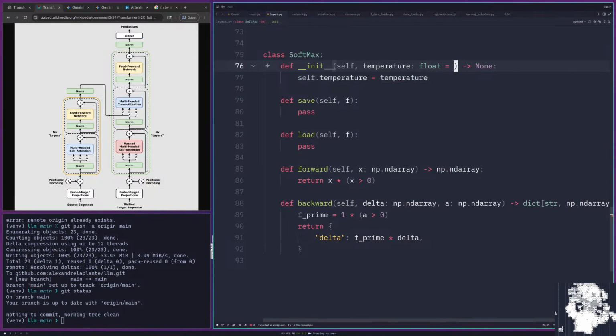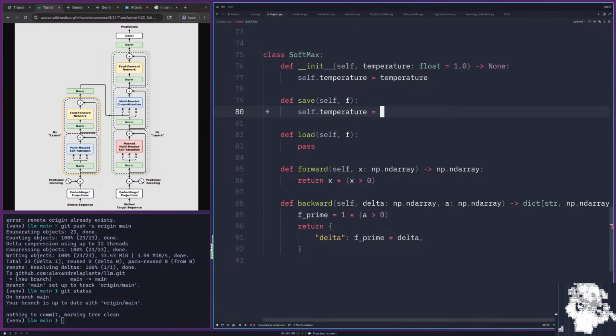And if you don't provide one, it's just 1. There's nothing to save or load. Well, actually the temperature could be saved and loaded. But this is weird though, because temperature is not part of the model.